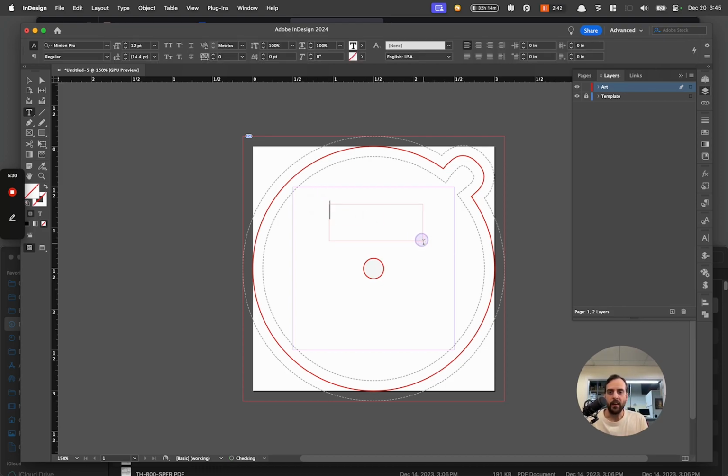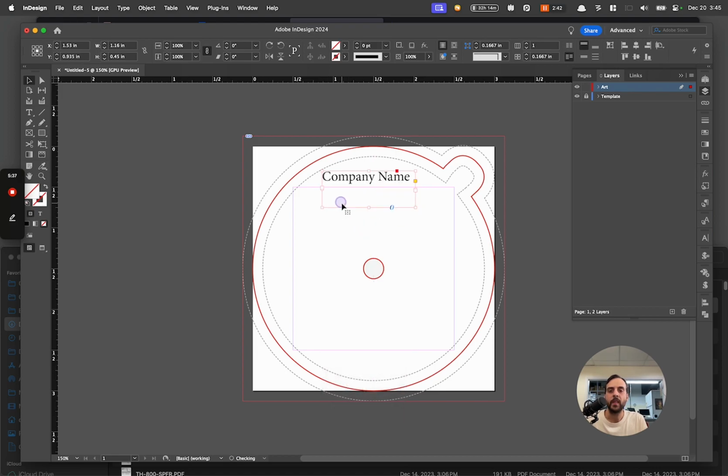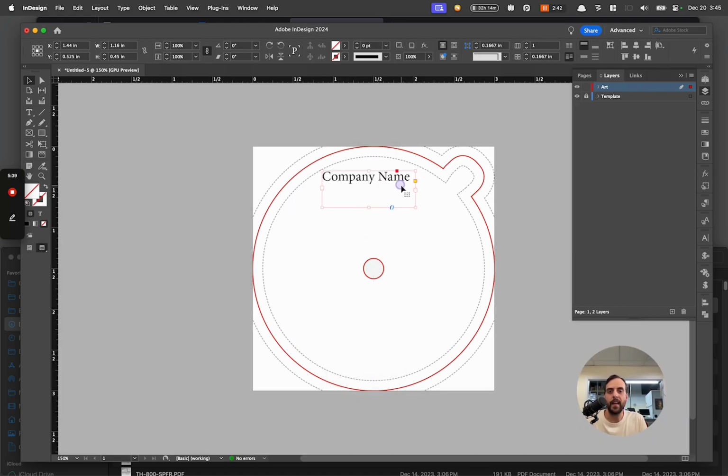So the only tips we have here are to not put anything, any text or art that you want to be on the dust cover, outside of the safety margin. So let's say this is my very original company name, but I want it really close to the top, towards the cut line here. We don't recommend putting it here. We recommend keeping it just inside of this safety margin.